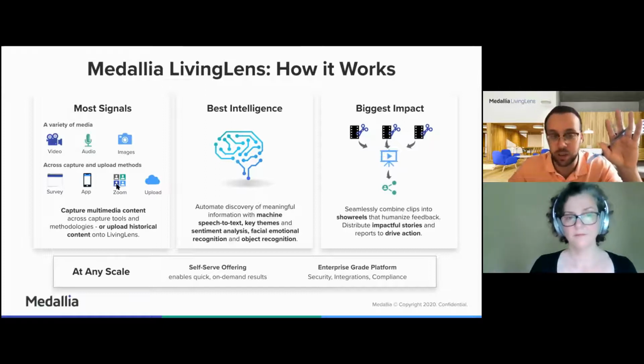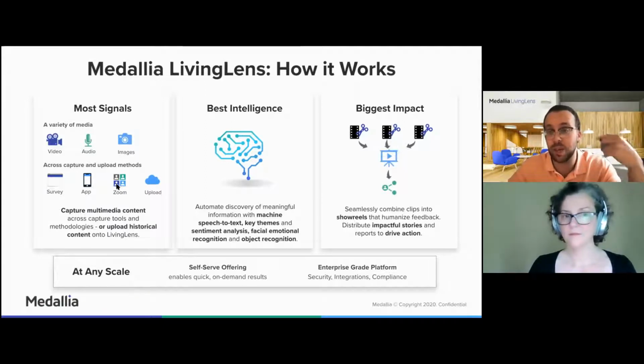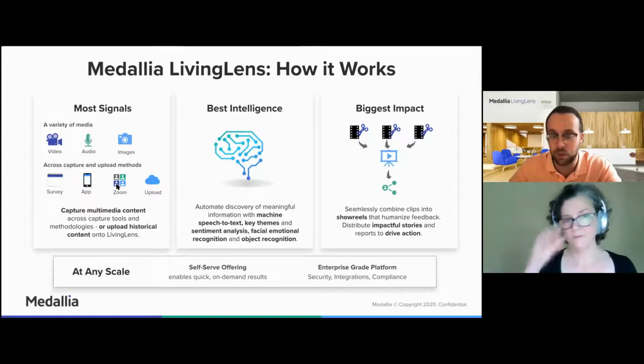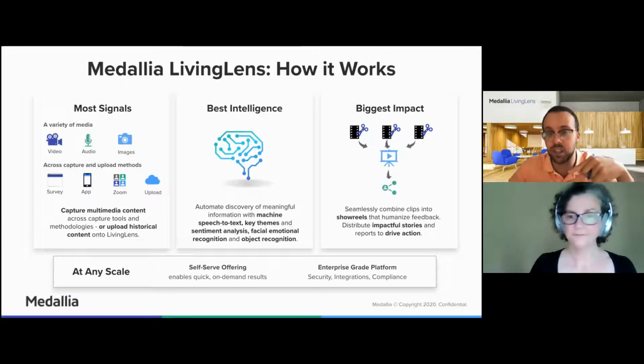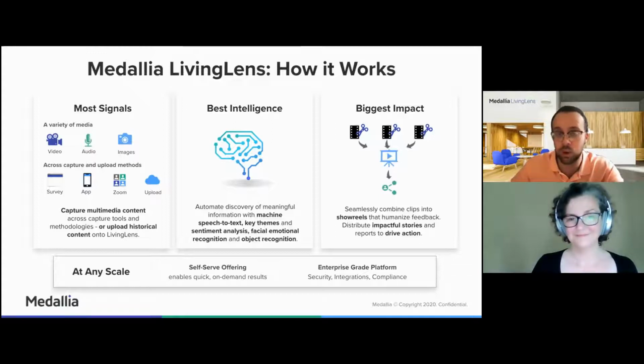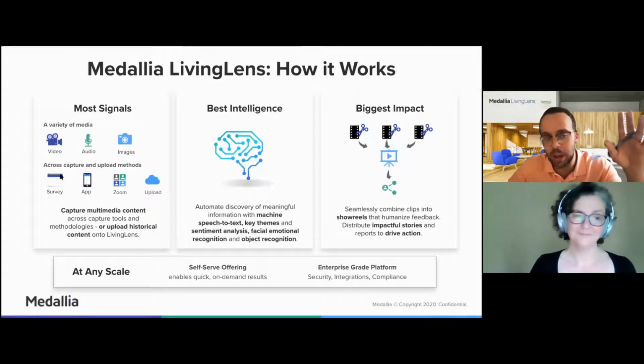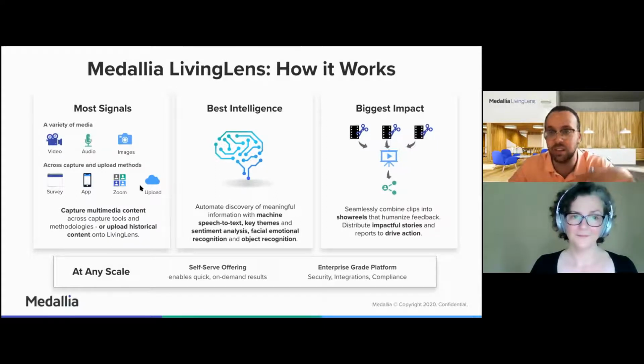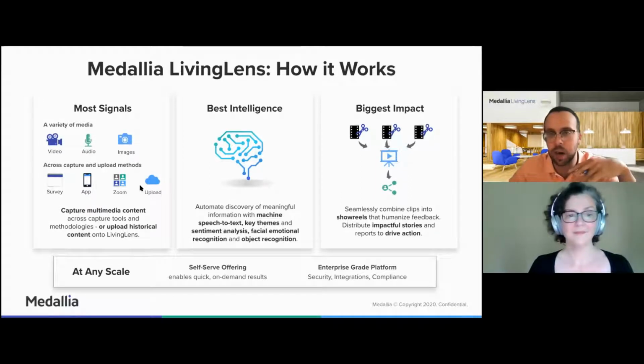You'll have our Zoom integration, where you add your username and password in the Living Lens platform. You record those Zoom conversations just as you would normally, and then you import those conversations into the platform. And if it's not within this app, the survey, or Zoom, you can always upload any ongoing content, whether it's another technology service, WebEx, Teams, Skype, you name it. You have a direct drag and drop upload feature to put that content in there as well.